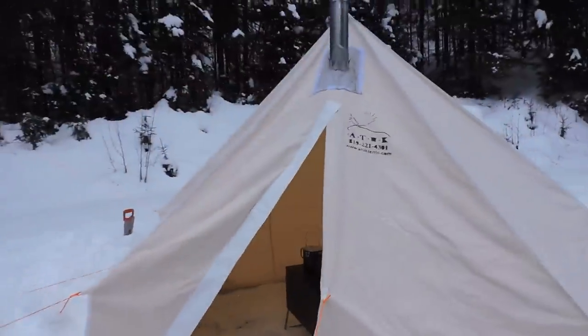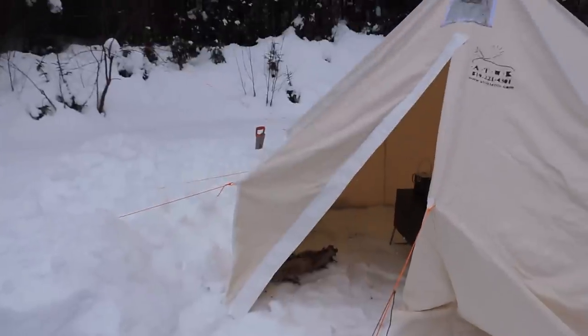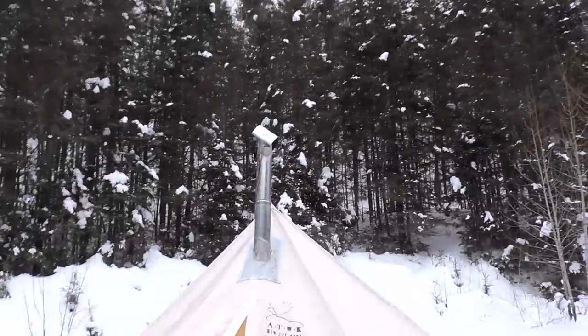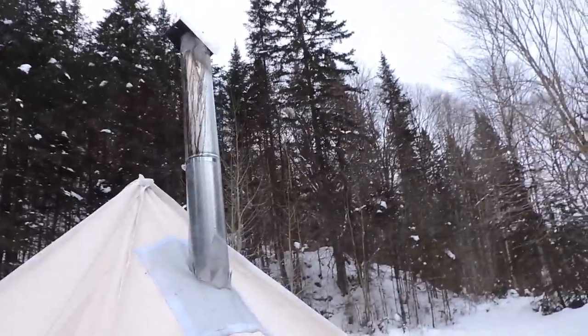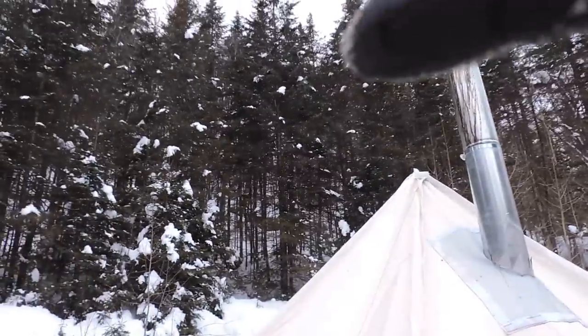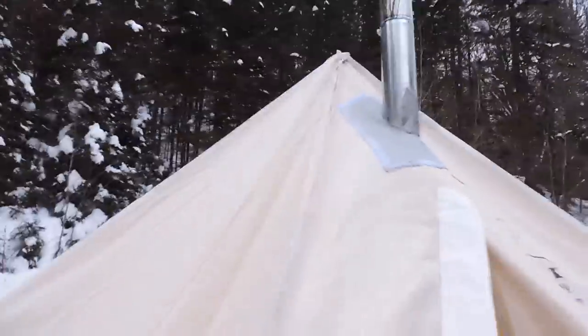So there you go, all set, all the pegs are in, chimney's in, it's nice and high, so I won't have any sparks or anything falling on there. A little bit of snow falling, nothing crazy. Let's get a small fire going.